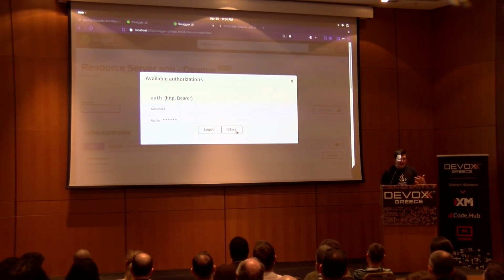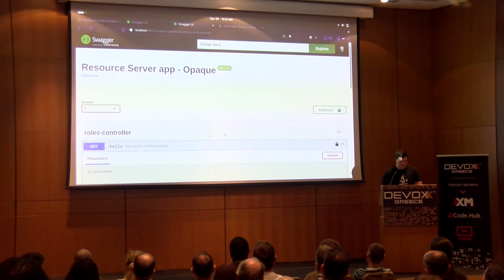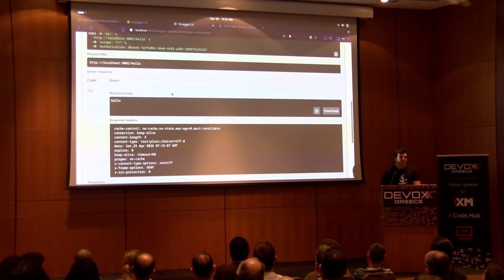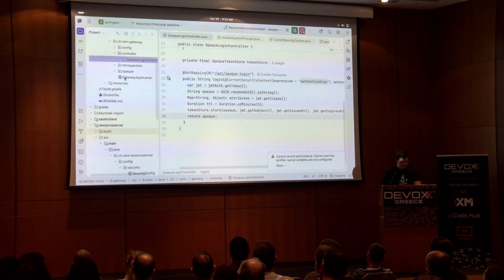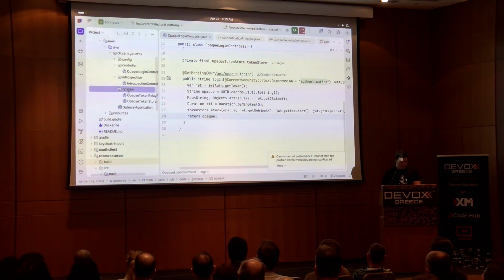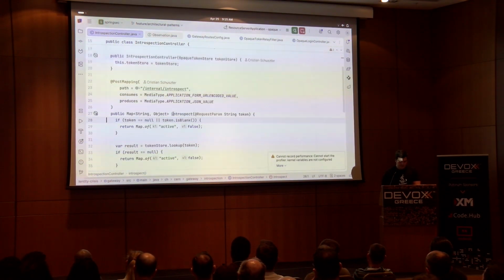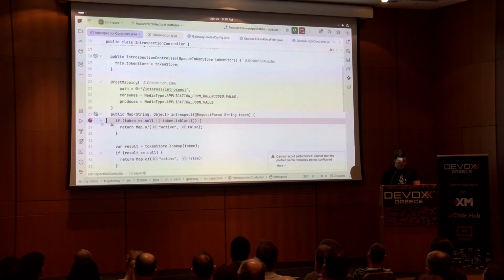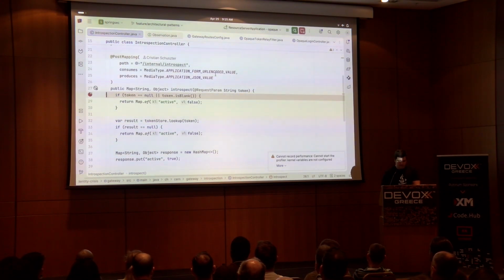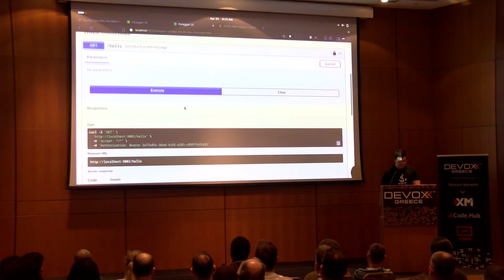if I add this opaque token to my authentication call, I can call hello. And then it says hello, so it's all good, right? But what happened behind the scenes? Whenever I call the endpoint with an opaque token, there is this thing going on here. Introspection, like I said. The introspect endpoint is just a normal endpoint that accepts form URL encoded.